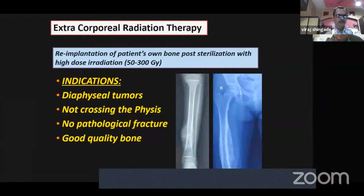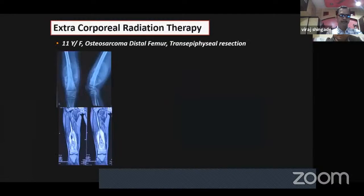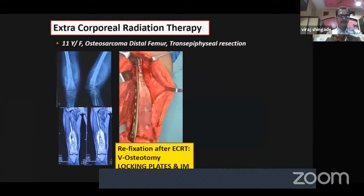Extracorporeal radiation therapy involves reimplantation of the patient's own bone after sterilization with high-dose radiation. It is indicated in diaphyseal tumors which have not crossed the physis, without any pathological fractures and with good quality bone. This is an example of an 11-year-old female with osteosarcoma of the distal femur undergoing trans-epiphyseal resection. Refixation was done after the tumor was treated with extracorporeal radiation therapy. We used osteotomies, locking plates, and an intramedullary fibula for stability.